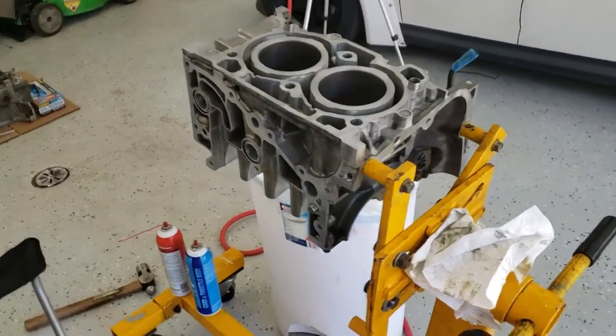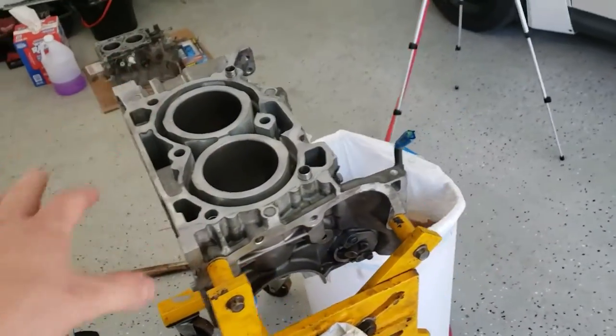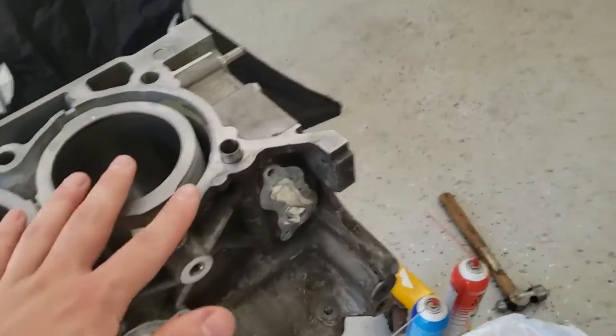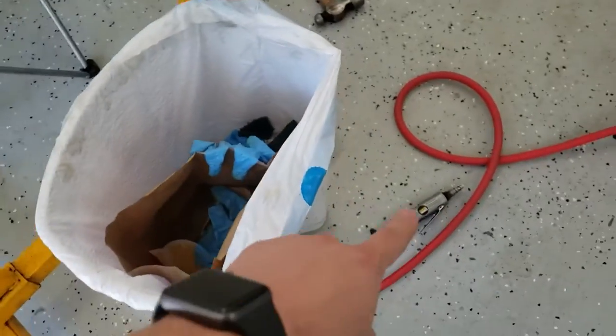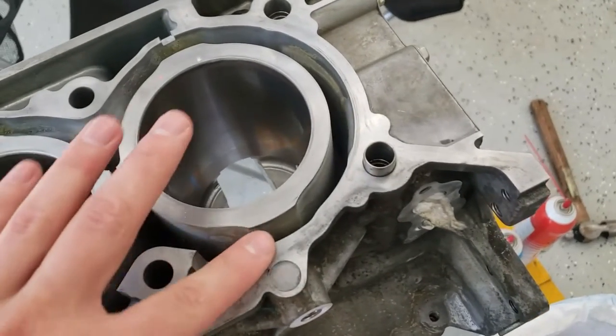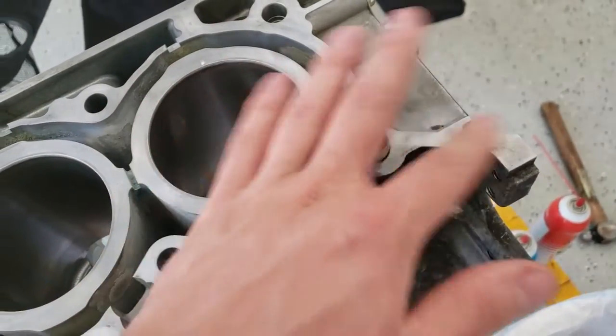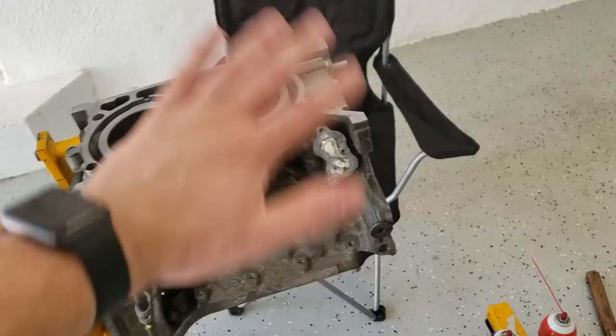Okay, so that honestly took hours. Worked on this over the span of a few days, and the block is all clean. It's not completely perfect because I didn't want to take that thing to it 100%. So on the really hard, tough parts to get, like right here along the edge, I probably hit it with that a little bit, but not on the inner edges at all. I used just Scotch-Brite. So same thing over here. It's not completely perfect, but I didn't want to take any material off.